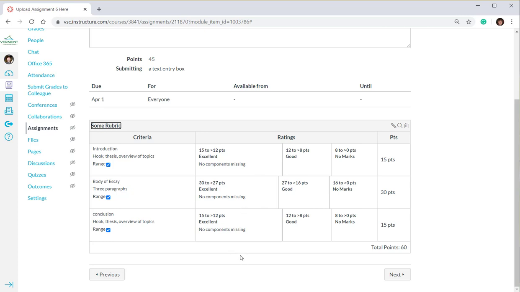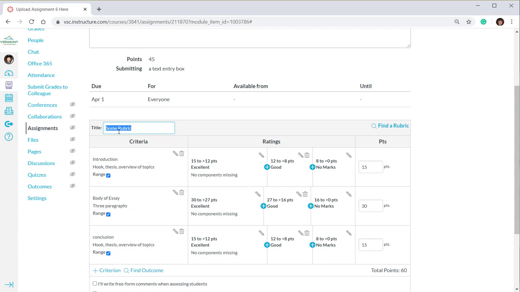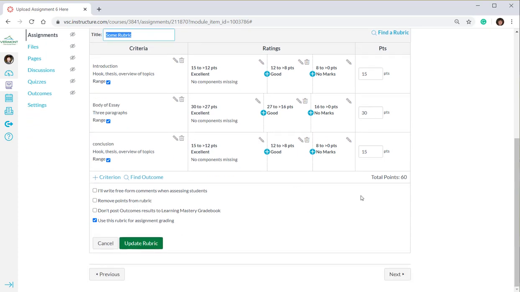Once you've created it, you can pull it into another assignment, and if you want to edit, you can put a title here, and this lets you get in and continue to work on your rubric. And once you've done that, you'll just say update.